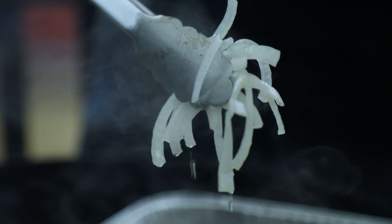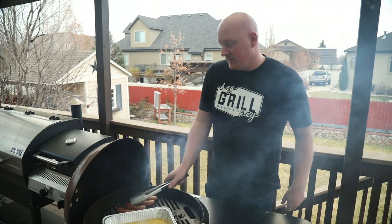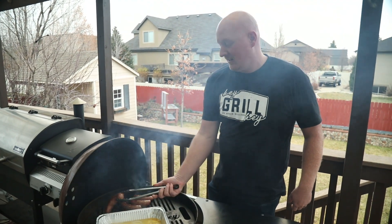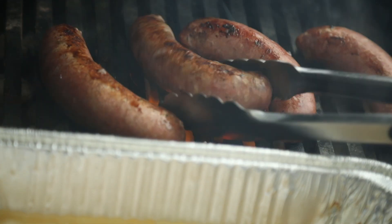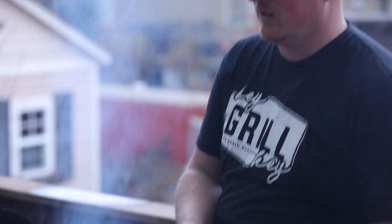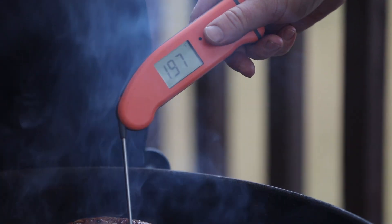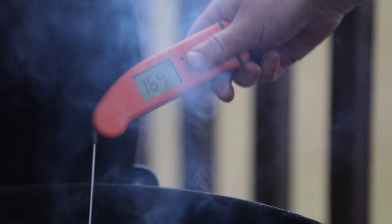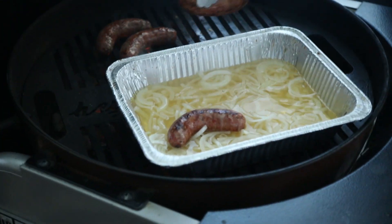What you're looking for with the onions is for them to be a little translucent and kind of bendy — you don't want them crispy or too overpowering. Let them really soak in that beer flavor. I'm turning them occasionally to make sure they cook evenly. Let's check the temperature — we don't want to overcook these. They're over 200 degrees — into the bath, hurry!